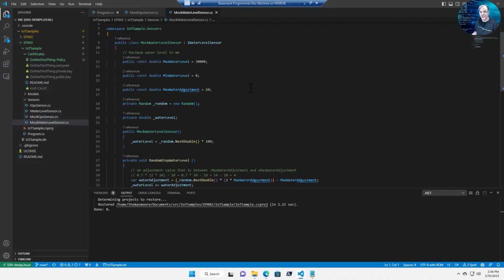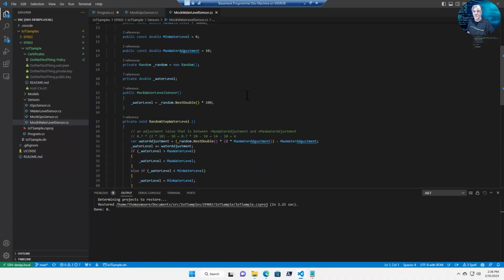What this is going to do is it sets a maximum water level of about 30 meters and a minimum water level of 0. It sets an adjustment amount of 10 millimeters of water.